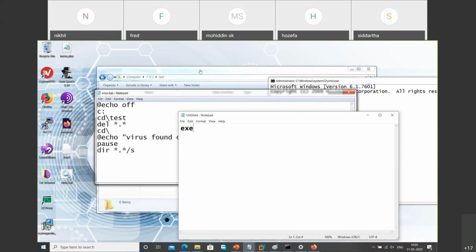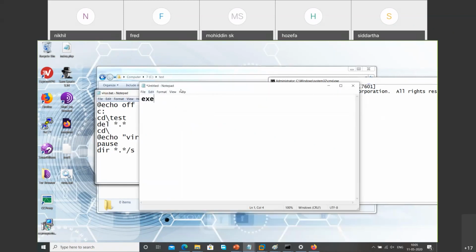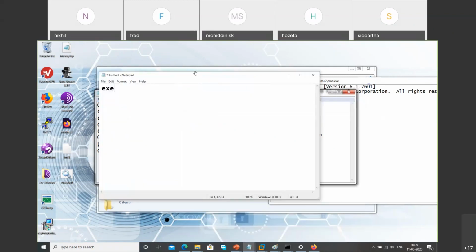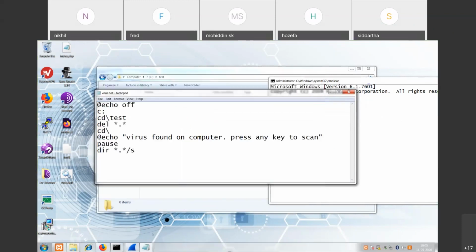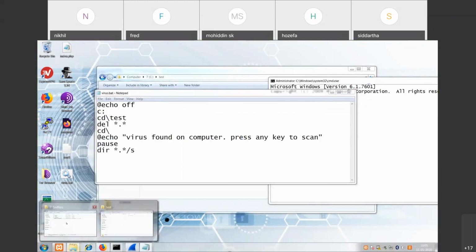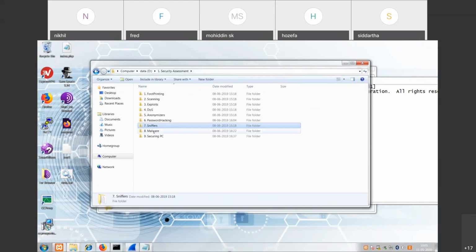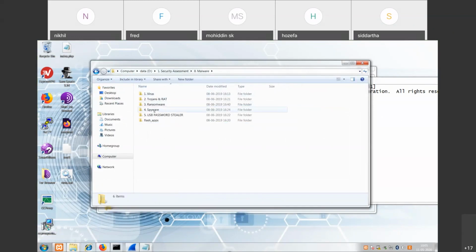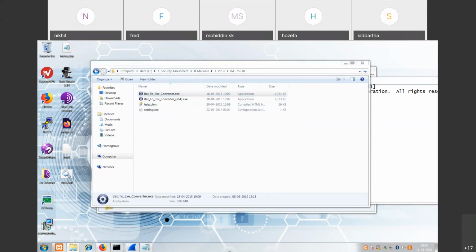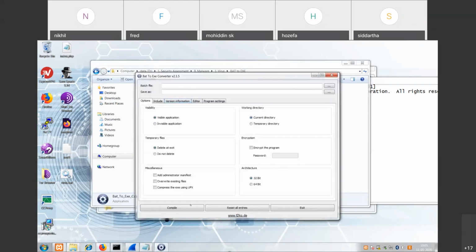So how does a hacker create this exe file, guys? Using programming, they compile the program and they can work with it. So I have one software here in your malware folder, called virus and back to exe. If I run this software, guys, I select my batch file.